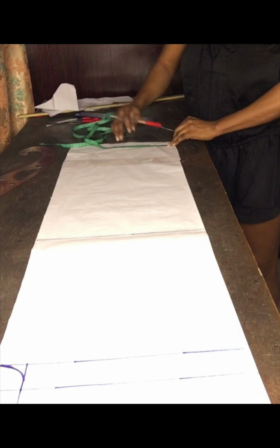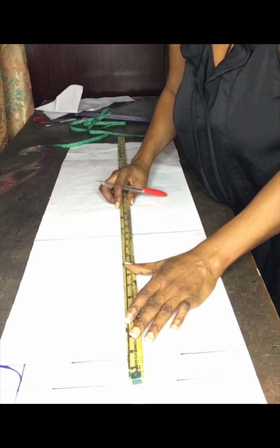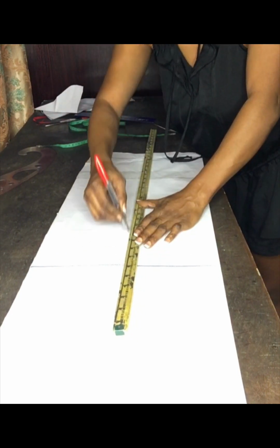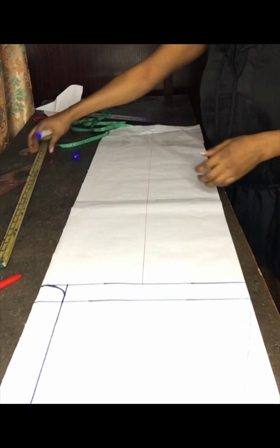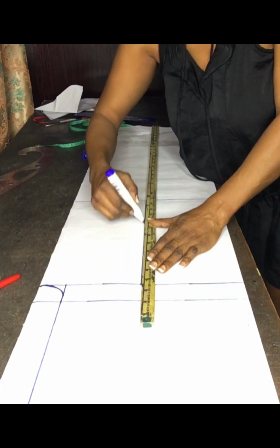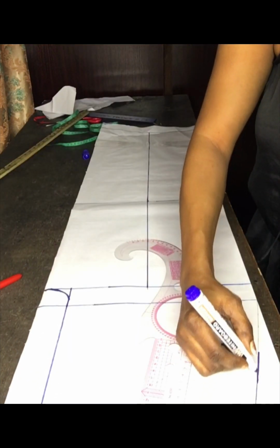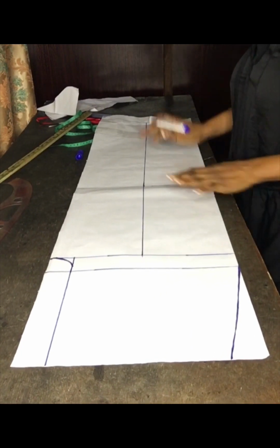That is how to get your new measurement each time you're making a pant, a corporate trouser. But if it has to do with palazzo, you don't need all this when making a palazzo trouser. So this is a straight corporate pant. So I will connect the line to the end, to the ankle. You see that?